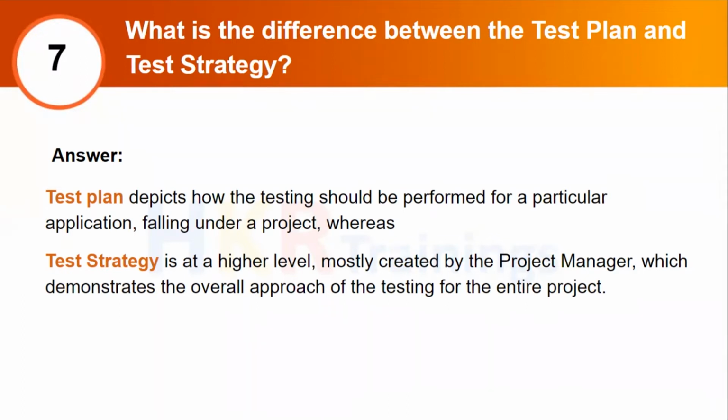Whereas test strategy, it is at higher level. It is prepared by our project manager or test leads, which demonstrates the overall approach of the testing of the project. For example, it has all the modules to be covered in the testing. It has all the bugs we have encountered, all the positive cases, number of negative cases. When is the QA sign off given? All these details will be given in the test strategy. So test strategy is at higher level and it is big. When compared with the test strategy, test plan is a small document prepared by us.